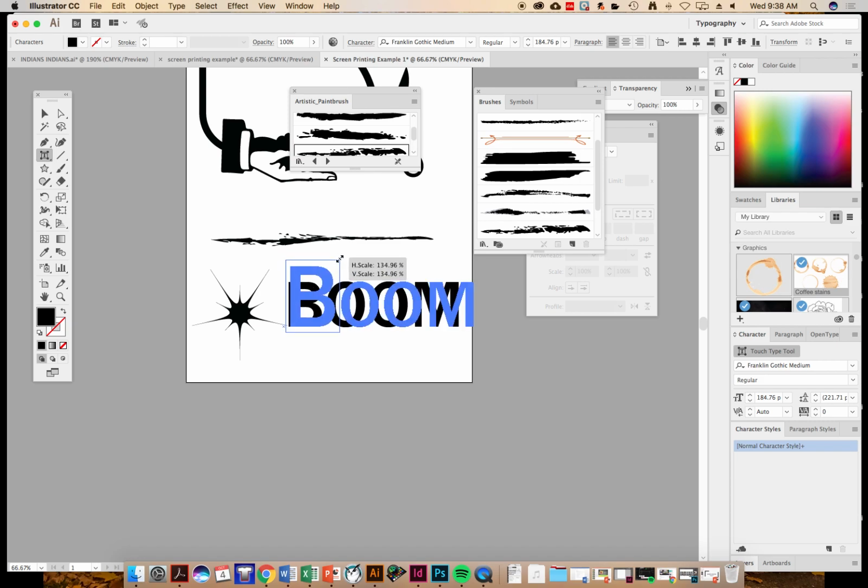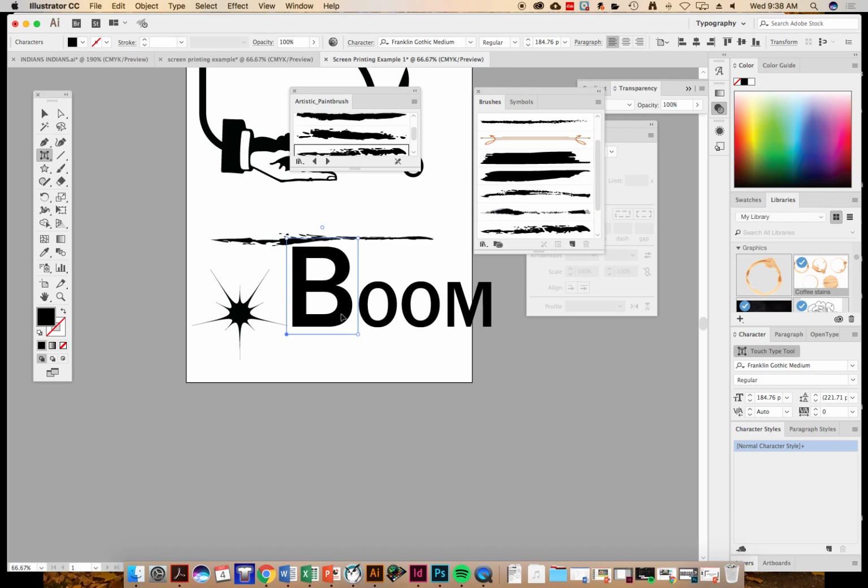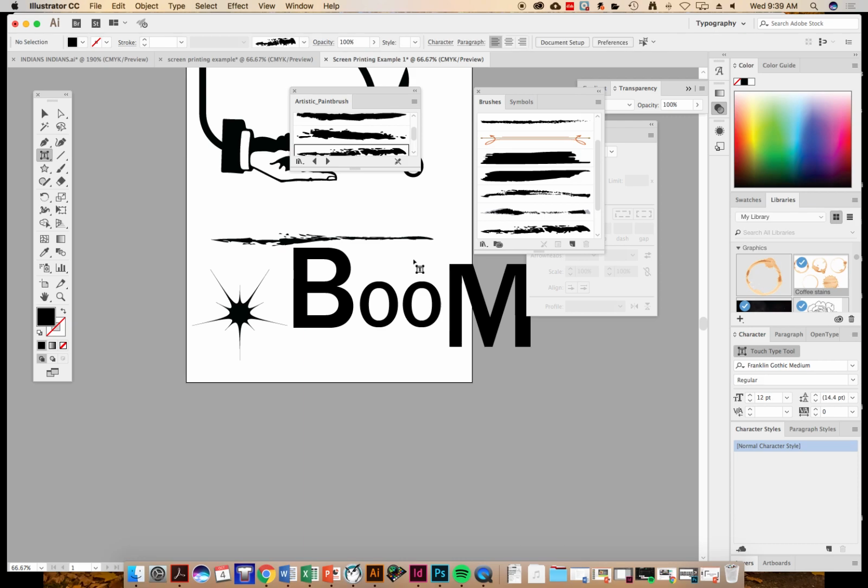That's going to allow you to increase just the size of one letter, and you can move it around, reposition it. You can nudge it with your arrow key. You can put some more space into it. But this will allow you to reposition text inside of itself. Look, I turned my U into an N.